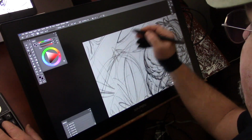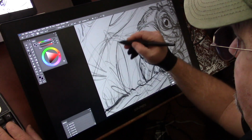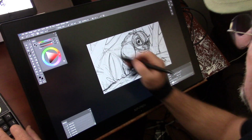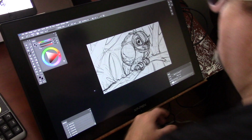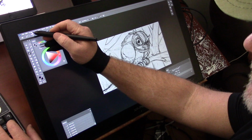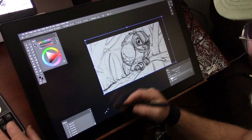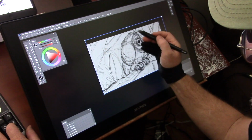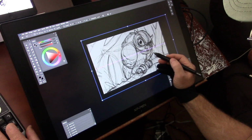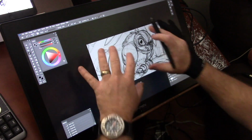Go ahead and establish this a little bit better. Let's do the leaves here. Okay, so what I want to do, since this is a pretty predominant shape that's coming toward me, I think right now he's a little bit too small. So I'm going to go ahead and edit, transform, scale. Now I'm going to scale the entire illustration, and I also think he's a little bit too close to that. So let's go ahead and move this down and move this over. Even that small adjustment gave him more presence.